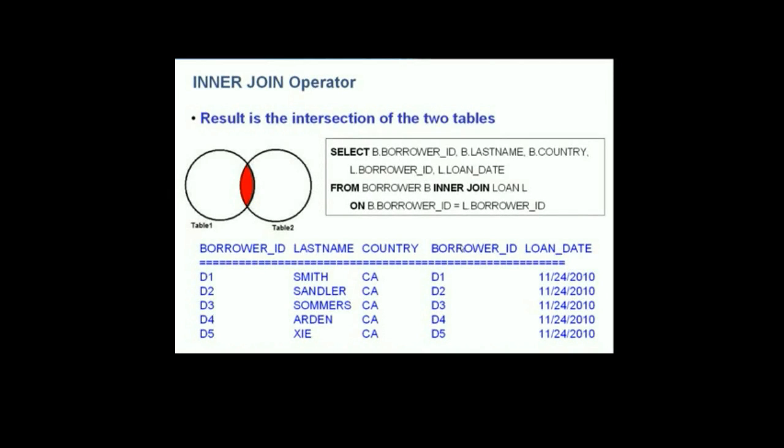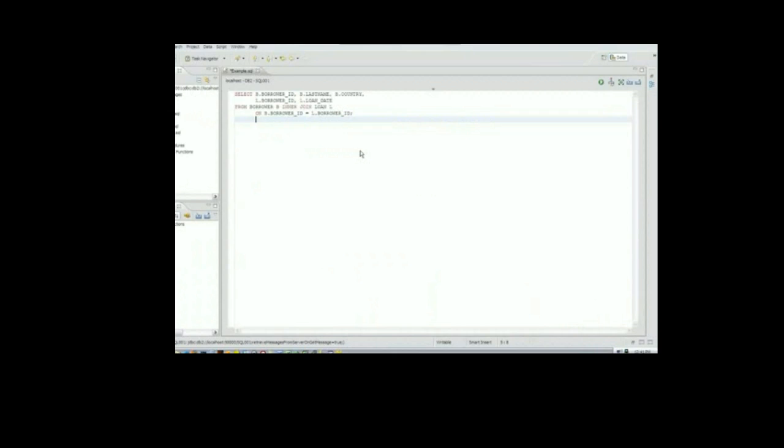The most common type of join is the inner join, which returns a set of data that represents the intersection of those two tables. That is, the records from those tables that are actually related to each other. First, take a look at the Venn diagram representing this join. Then you can check the SQL syntax you need to use to do the join. Now let's try to run it.